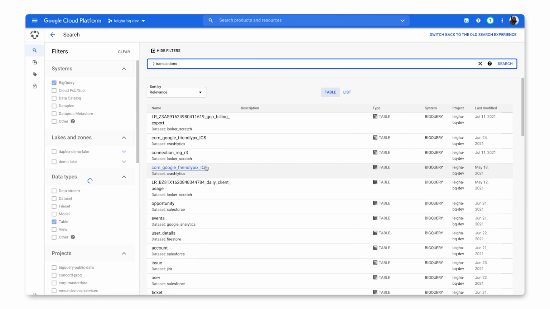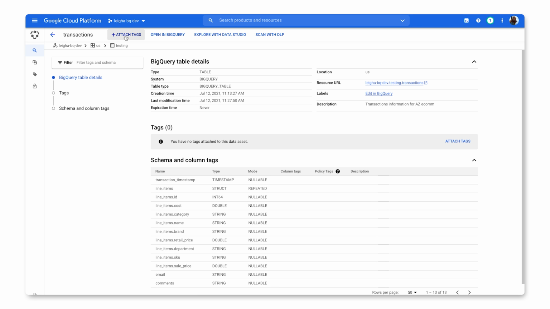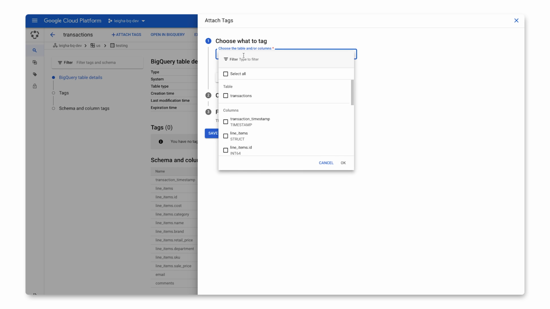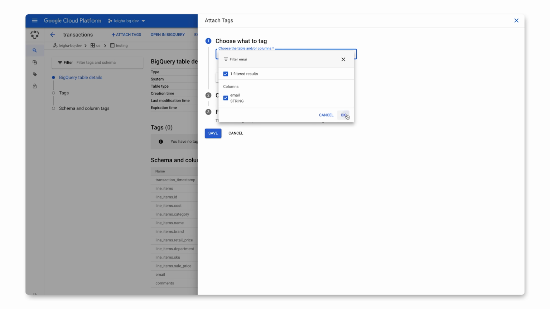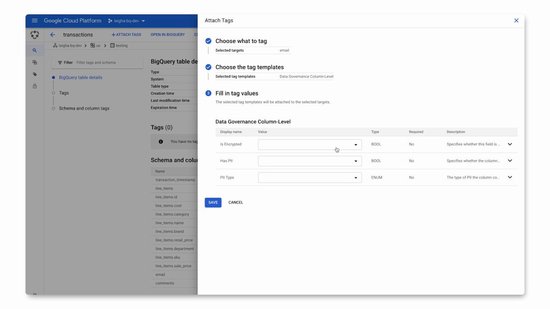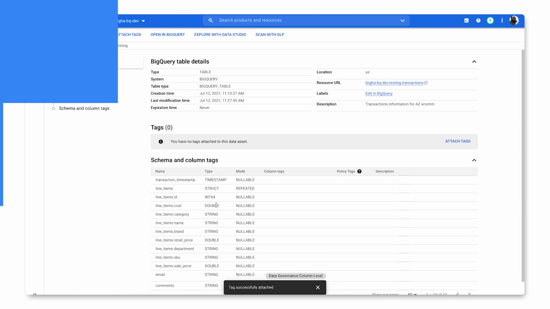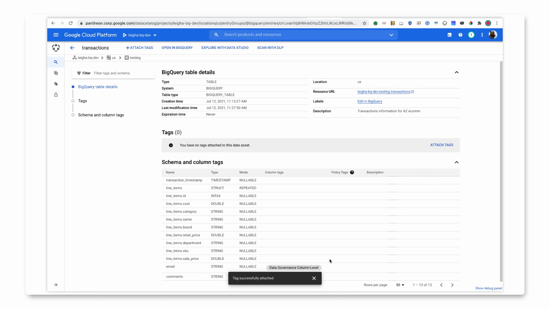service. Data Catalog automatically tracks technical metadata for BigQuery assets. So we can already find our new BigQuery table and see things like column names, descriptions, and when it was created. But the really cool part is that you can create schematized tags that act as annotations to capture metadata. We've already created a tag template that tracks data governance information. So now let's fill it in and attach the tag to the email column. Great, now we're tracking that this entity contains customer email addresses.